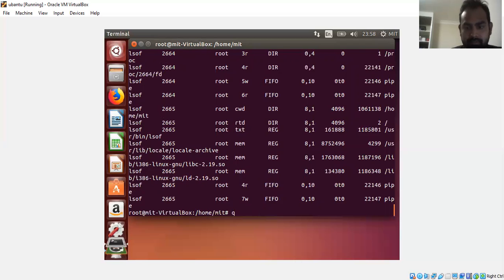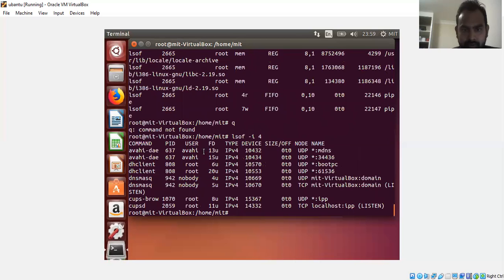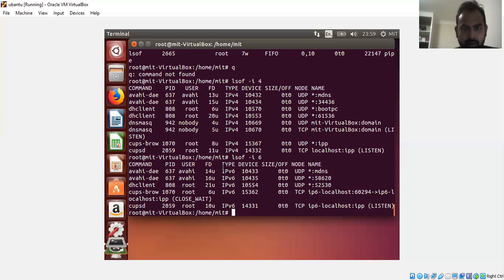Now we will see a different command to identify the internet addresses, whether it is working in IPv4 or IPv6. Pretty easy. You can see who is working in IPv4 and who is working in IPv6. The system admin can easily identify which user is working in IPv4 and which user in IPv6. To identify this, it's a very simple command. Just type lsof -i4, and it will show all the IPv4 devices. To see IPv6, simply type lsof -i6, and this shows all the IPv6 entries.